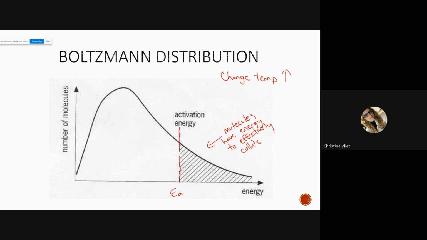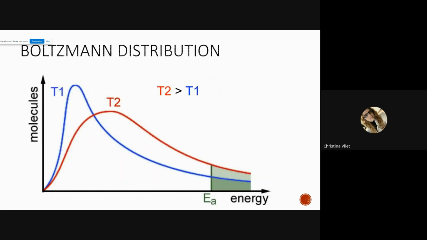We know they would increase. How do we show that on the graph? I think I have that right here for you. So at a higher temperature, here's what's going to happen. The amount of molecules increases. So write this. These are the extra molecules that now can react. So, extra molecules with enough energy to react at the higher temperature.